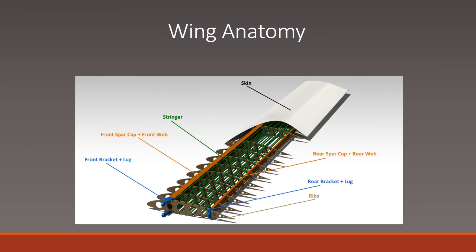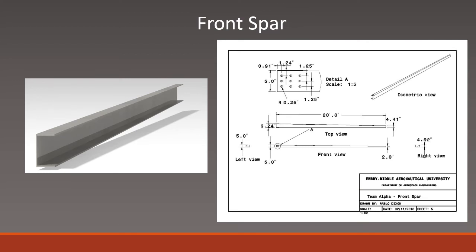Now we will show the design details of each of the major wing structure components. To design the front spar, we first took the required spar cap areas and built that into the design of the spar. The spar shape we chose was the C-shaped spar and we designed it as a fully one-piece machined spar. We chose the machining as this enabled us to taper the spar as it went along the span of the wing. This allowed us to save weight where we did not need the strength.